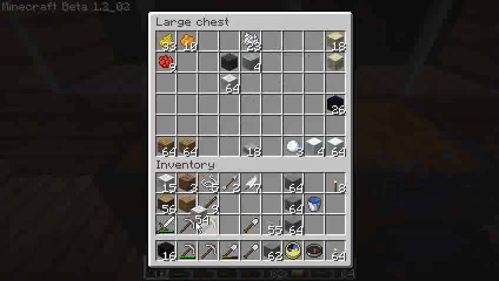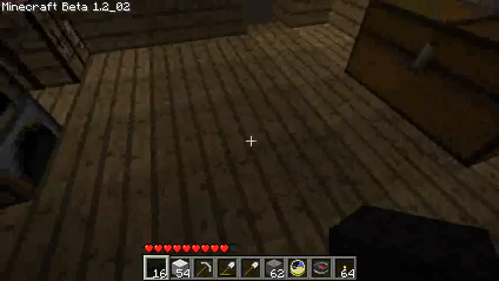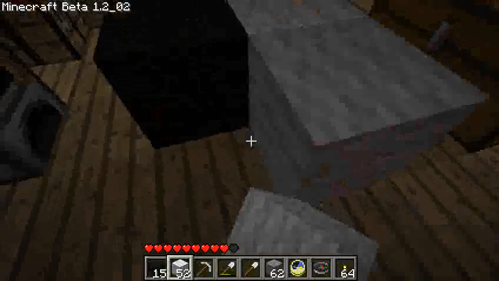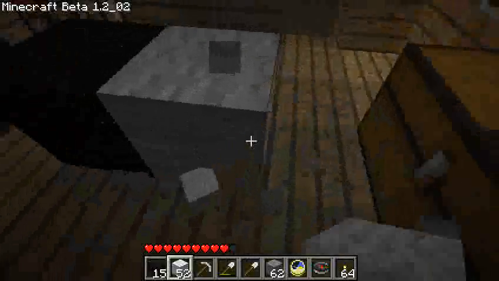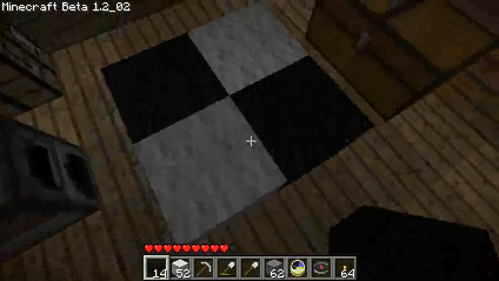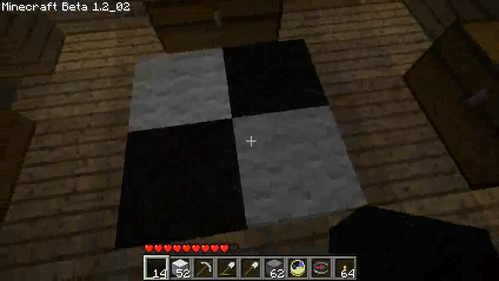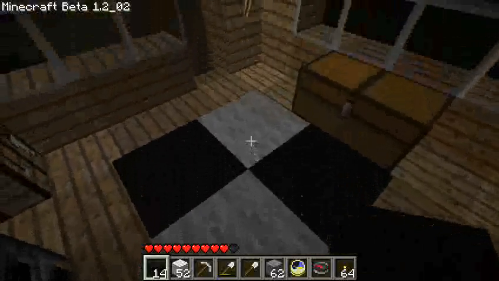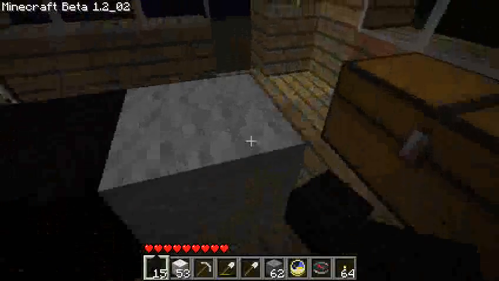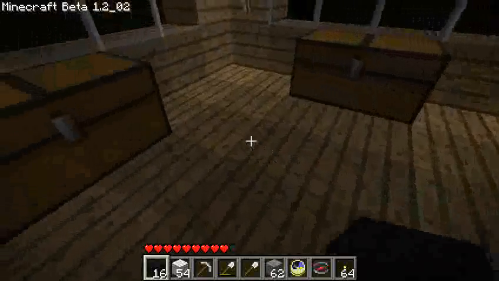I'll actually get some black and some white and put a few down so you can see what they're like in this dimly lit area. So there is quite a big contrast between the two. So this is going to look nice when I use it for my Juda house, but getting the black is going to be tricky. Because I can go after sheep, or I can go after the dye, or I can do both. But the dye drops off squid, which is a new mob.